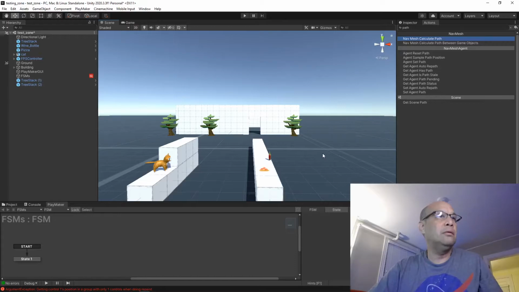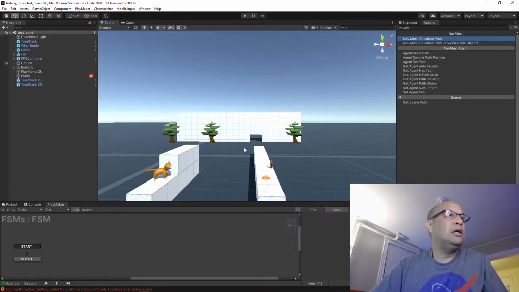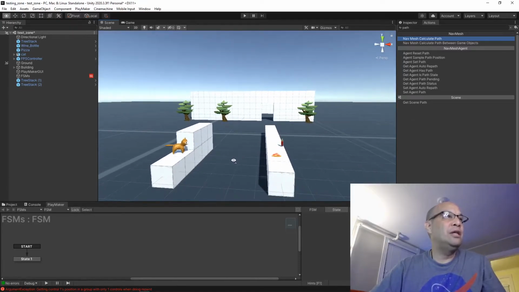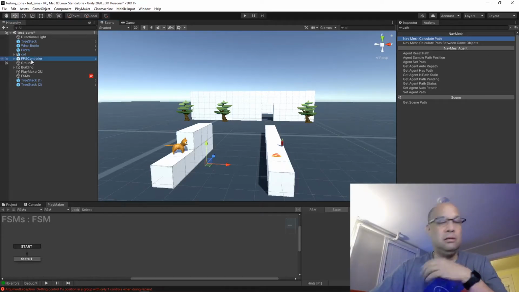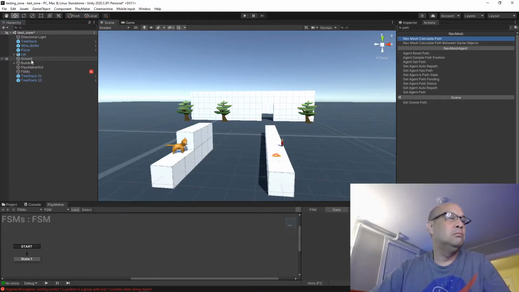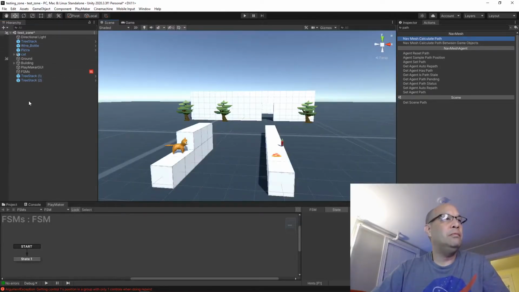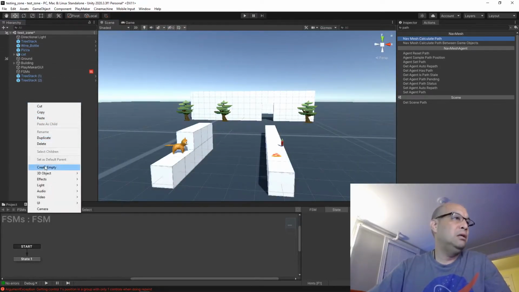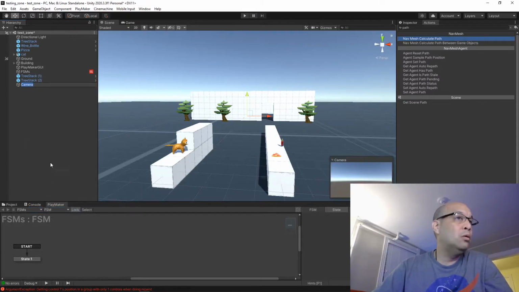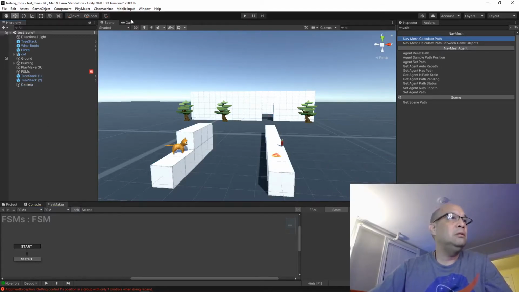And we're going to use those. Okay, so first thing I'm going to do is kill the first person controller and create a new camera. So let's try that. And if we go to our game view, no cameras. So I'm going to go ahead and create a new camera. Blank space, right click, create camera. Cool. And that's our camera.